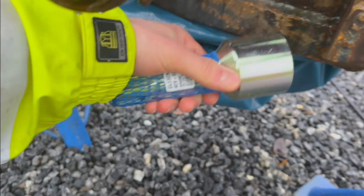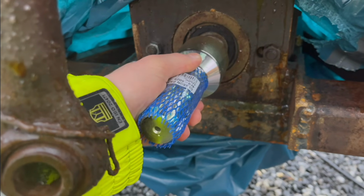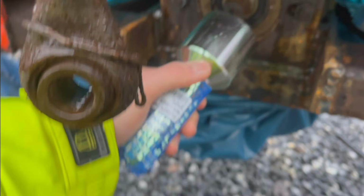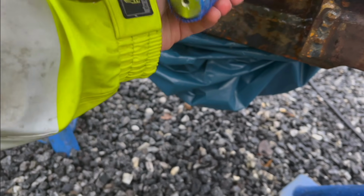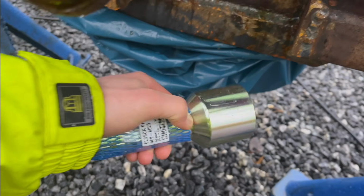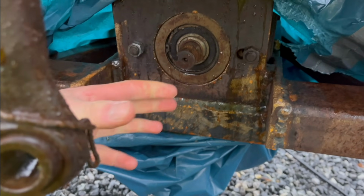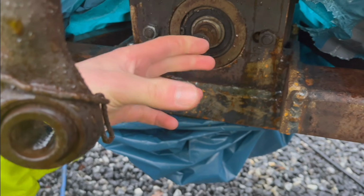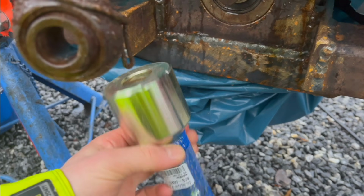And for that I bought this. I thought I'd just put it on there and super easy. But there's a couple problems with this thing. First of all, it's too long. So that's kind of not great, because I want everything here to be as short as possible, so the PTO shaft gets as long as it can be, because it will still be pretty short. So that's not going to work for that reason.